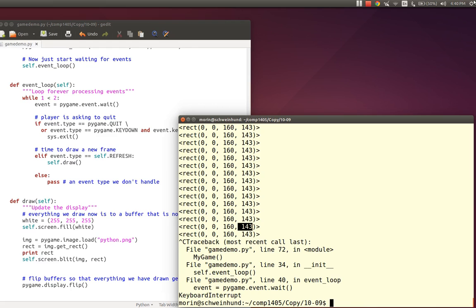And as you increase the x coordinate, you move to the right. So we're drawing this thing at this rectangle: 0, 0. Down here is 143. Over here is 160. And so this image is getting drawn into this rectangle here.